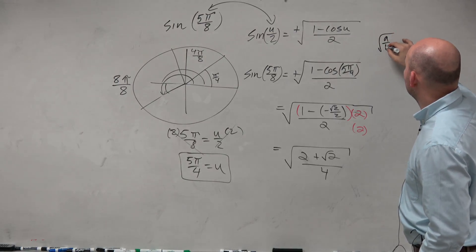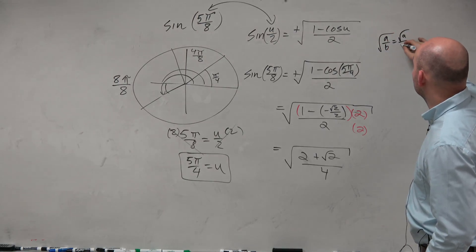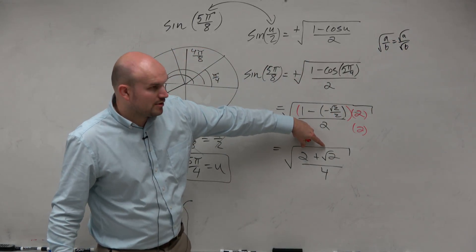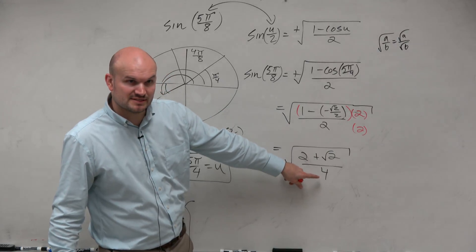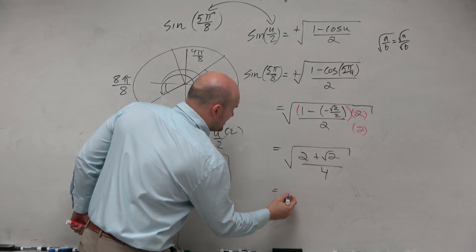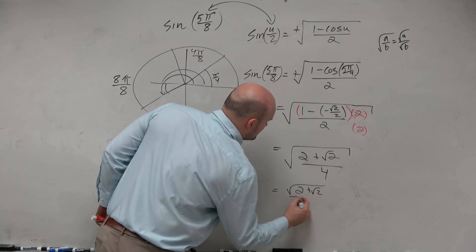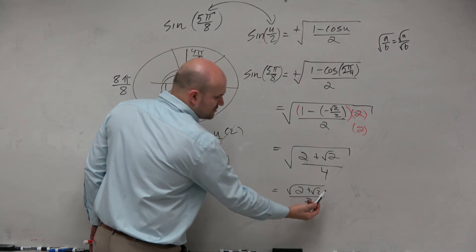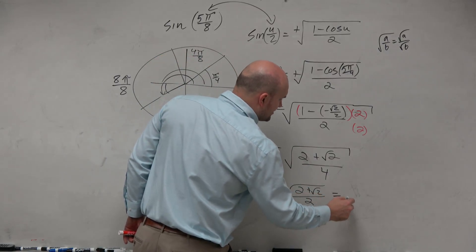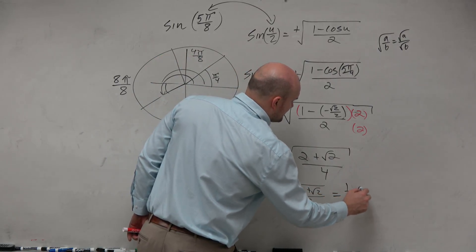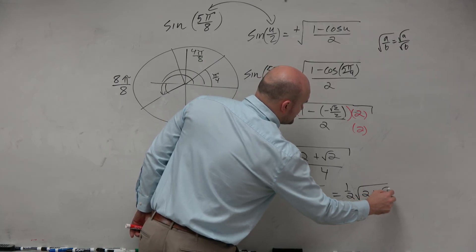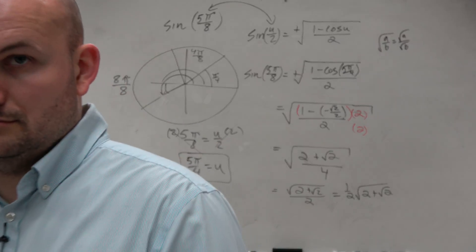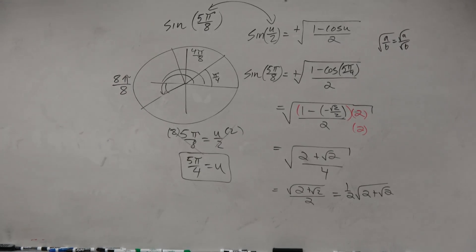And that's how the answer choice will usually look. Just remember, the square root of a divided by b is equal to the square root of a over the square root of b. So I can't really do anything with the square root of the numerator, but I could take the square root of the denominator. So I could rewrite this as 2 plus the square root of 2 over 2. And a lot of times in multiple choice problems, we don't really want to divide by 2. We'll just rewrite that number in front, so we'd rewrite this as 1 half times the square root of 2 plus radical 2.